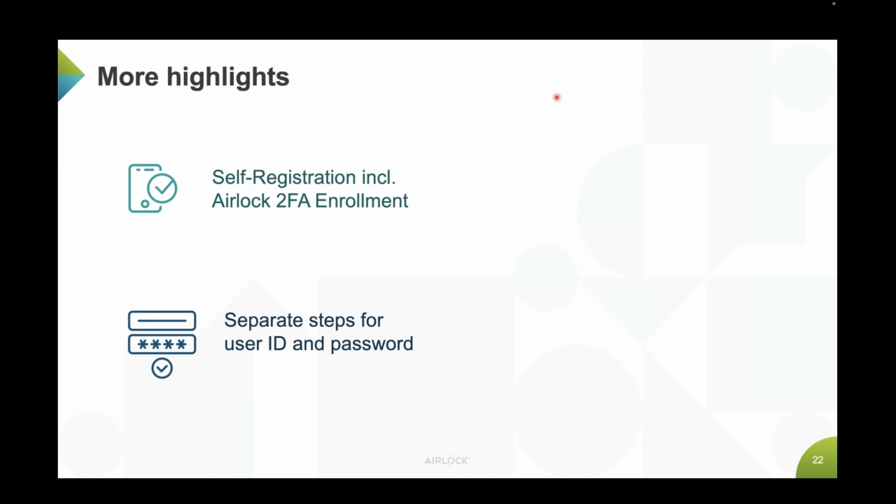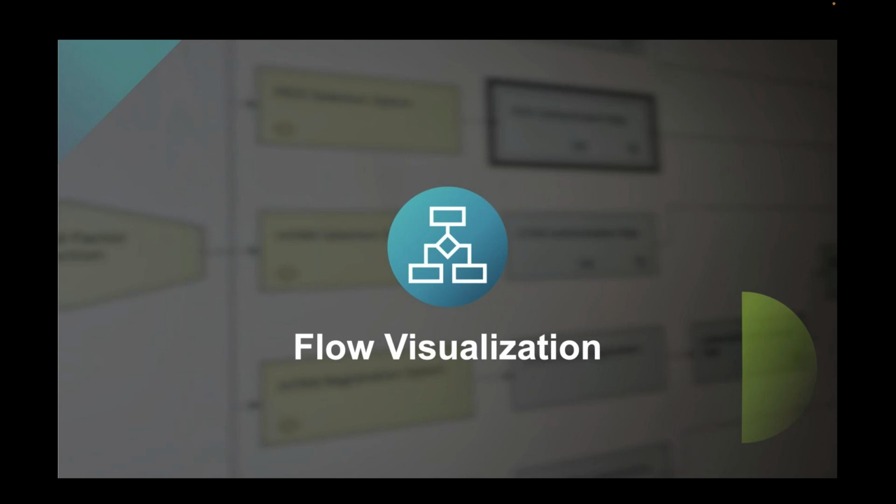The next thing we provide is that we have separate steps for user ID and password, and that makes the whole authentication process a lot more flexible, because with a separate user ID step, you can already load user data just by being provided the username, and you can decide then on the next screen what you want to do. The user can basically decide for himself or herself whether they want to use password authentication or an email OTP, or maybe even directly go to a FIDO or some other form of authentication. One word of warning: the user ID step itself is not enumeration protected, so depending on the situation, user enumeration is possible.